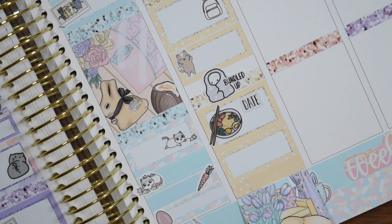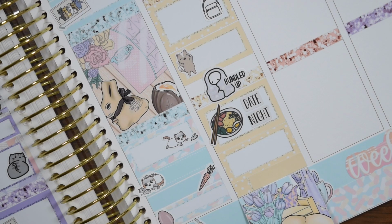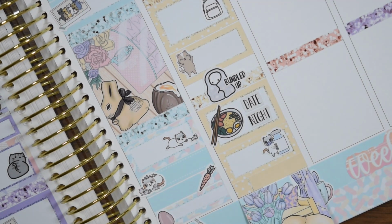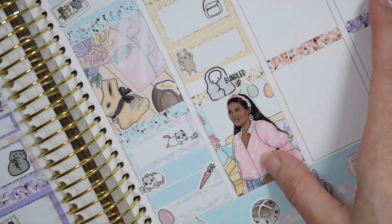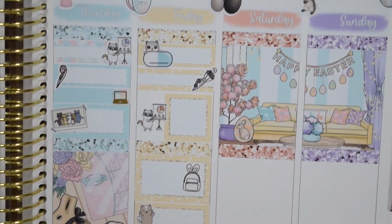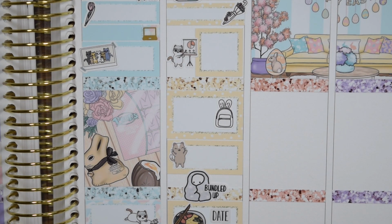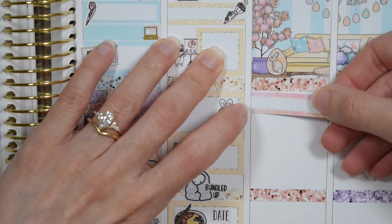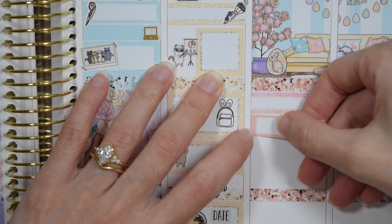Because it was rainy and cold this night, it made sense to go to ramen. We found a good place here in town, so I guess that's our new ramen place. Then we gave Clover her immunostimulant, so that's from Itty Bitty Sticker Co. And then I was anxious about not work this time, but a different personal situation that I'm not going to get into, so I used another egg from the Plan With Me stickers sheet, because brain is a fried egg.